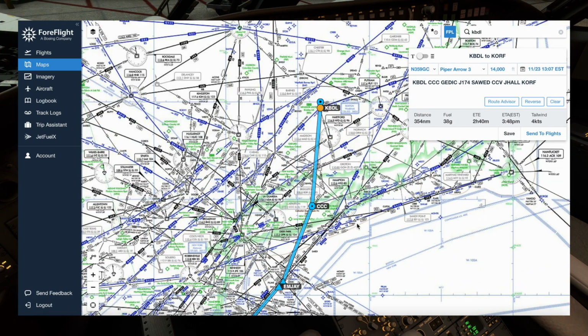So not a lot to say about the web interface. It works, but to be honest, it's not that much better than just using SkyVector. You're really just typing in your route, seeing the lines connect on the screen, opening up the procedures, reading them, and taking notes. It's not helping you too much with flight simulator flight planning.